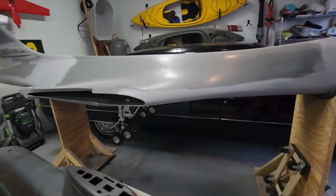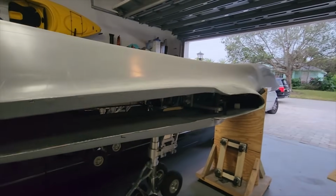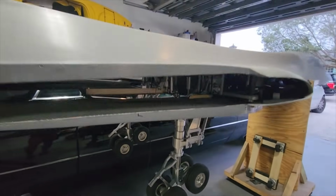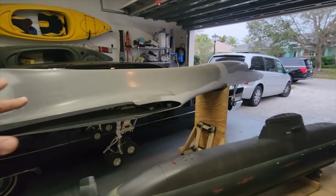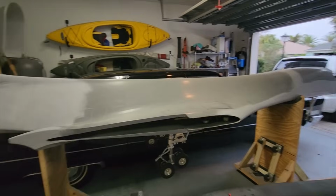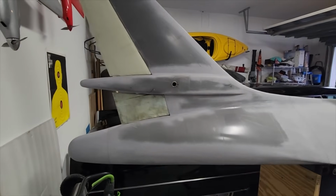They were molded. The only one that was being built. My friend down at Fort Lauderdale has the other one. It's just a shell of a plane, and he kind of doesn't know what to do with it. So somebody mastered it, molded it, laid it up, and you said it's all carbon fiber. Yes. Bob Moore did the original build years ago, and that was all fiberglass. And they redid this one in carbon fiber.